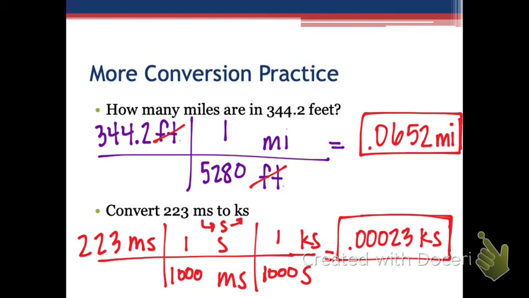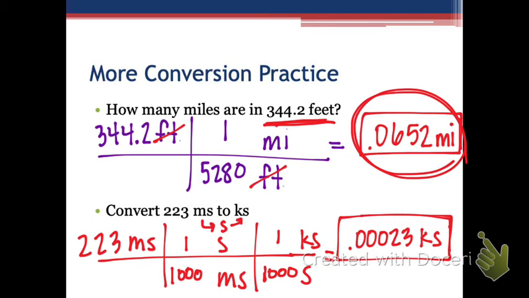This first one I was able to do in one step because I knew exactly how many feet were in 1 mile. We should have been expecting a really small number here, right? If we know that there's 5,000 feet in a mile, I know that this is only a small fraction of that number. So I ended up with 0.0652 miles. Where you rounded that was really not that important. But were we somewhere in the ballpark there?